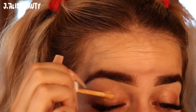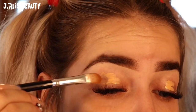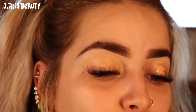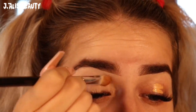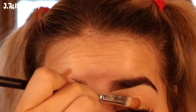So we want to prime our eyes because you want it to stay on all night. If you're going partying and going to shake that spooky butt, you definitely need to prime. If you're using bright colors, you want to prime so they show up better. They're more pigmented, all that scientific stuff that we all kind of know about. Kind of just pressing that in there.